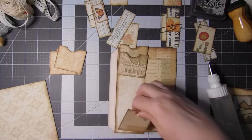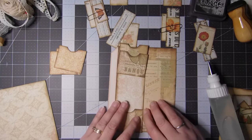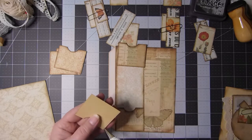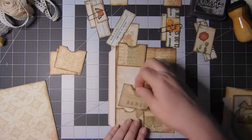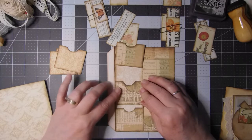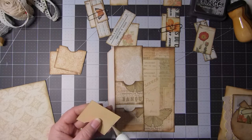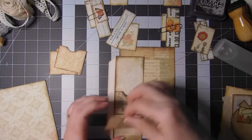So I'm going to start at the bottom and line that up. Okay. I'm lining it up on this edge because this is going to flip. And then I'm just going to leave about 1/4 of an inch gap. I'm not worried about how much is left at the top because there's going to be stuff in the pocket and no one's going to measure it. Okay, so about 1/4 of an inch. And that might even be shy of 1/4 of an inch, but that's okay as long as they're consistent. If you don't want it consistent, don't worry about it. Make it your own. Have it your way.